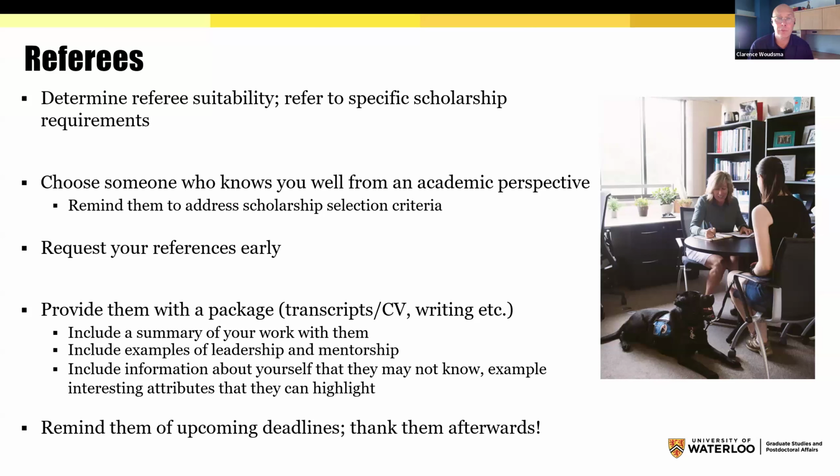And again, as somebody that's read thousands of letters, and I've written hundreds of reference letters, I know what we look for in terms of the qualities of letters. We can tell where there's a real connection and a real relationship between the referee and the applicant in the crafting of those letters. And that doesn't mean you have to have been working with them for years and know them intimately well, but it's important to make that selection where somebody can speak to that connection. And if they can't, you need to give them the materials that they can create the reference letter around, what you provided.